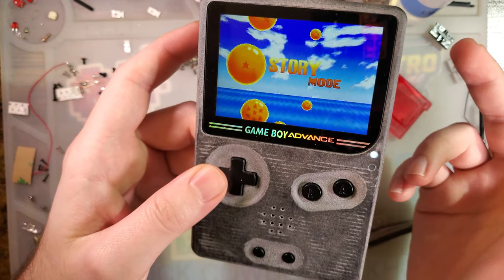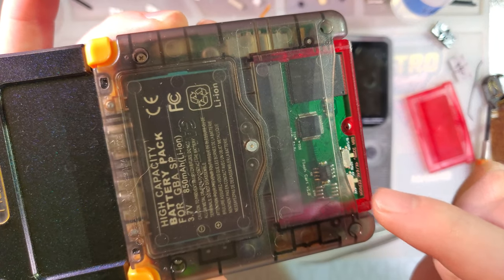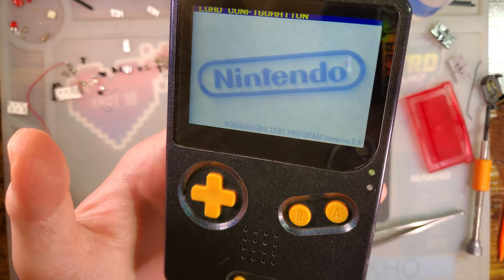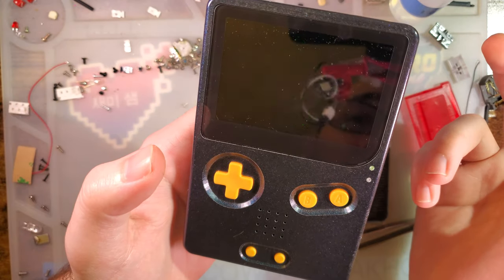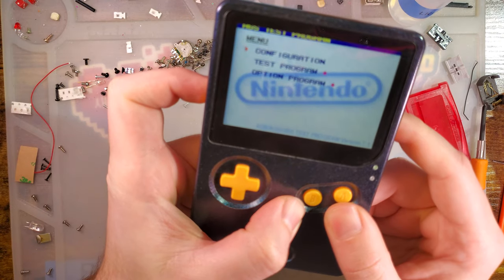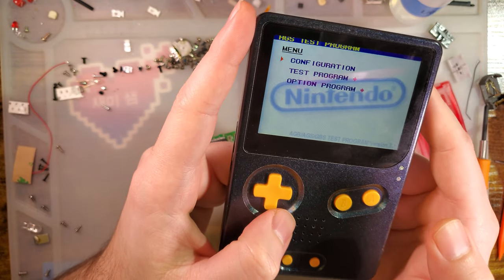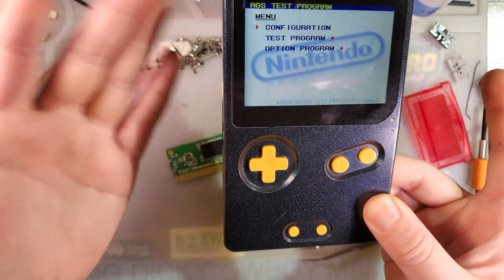I don't really know exactly what happened. But once I put the new donor in here, reflashed the ROM, and booted it up — 'checksum error, default is save' — which is what we should be getting because there would have been no save on here. So now it's going to run through its default again, which is the aging test. We restart it holding L and R to get to the menu. In configuration, we set it to menu and return the aging time to endless. Hit A — it saves. Power it off, turn it on, not holding the shoulder buttons — boots to the menu. Ta-da, we're done.